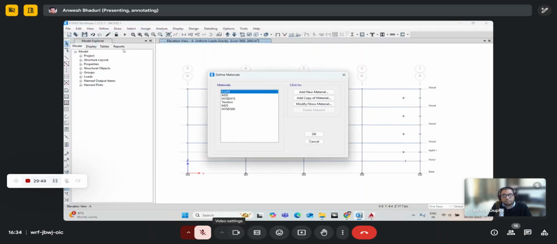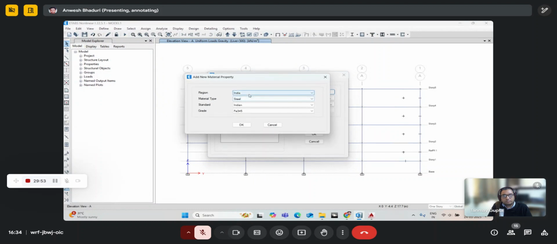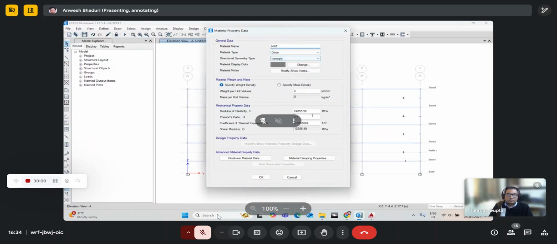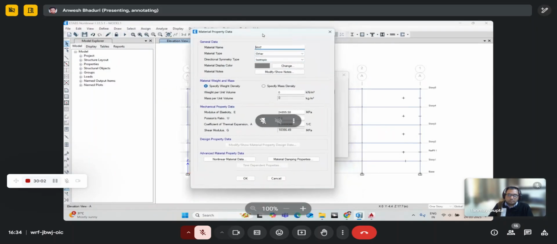For the material properties, you need to add a new material. You can go to Other. Everything is dependent on the user, whatever properties for the brace we get.